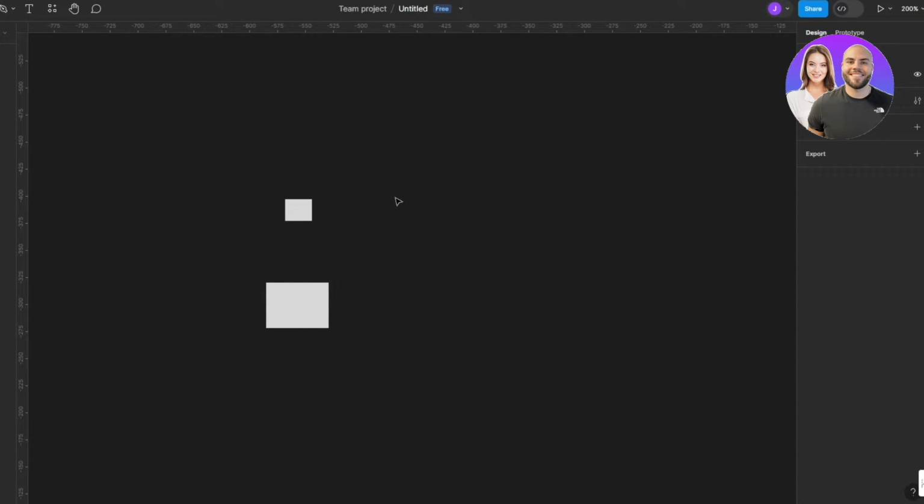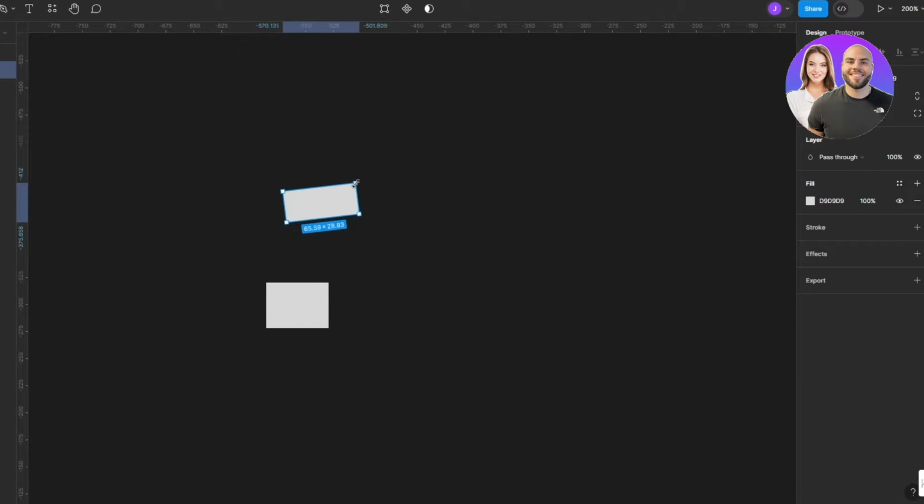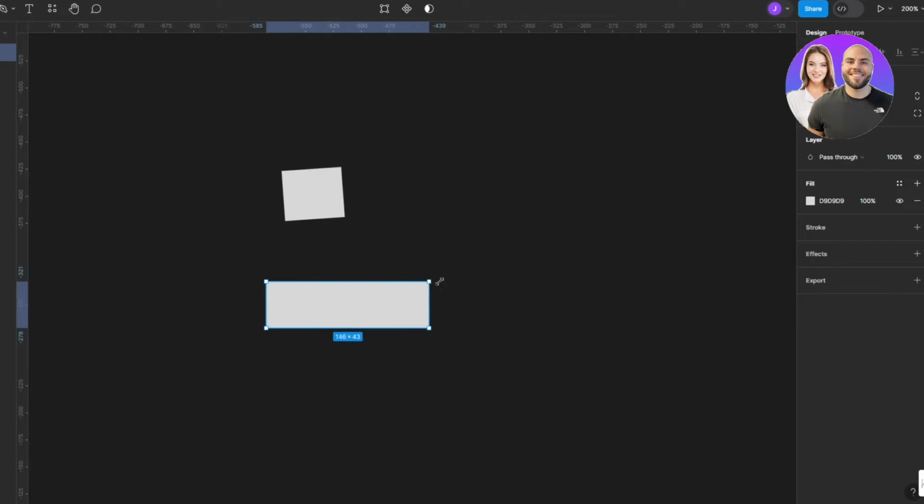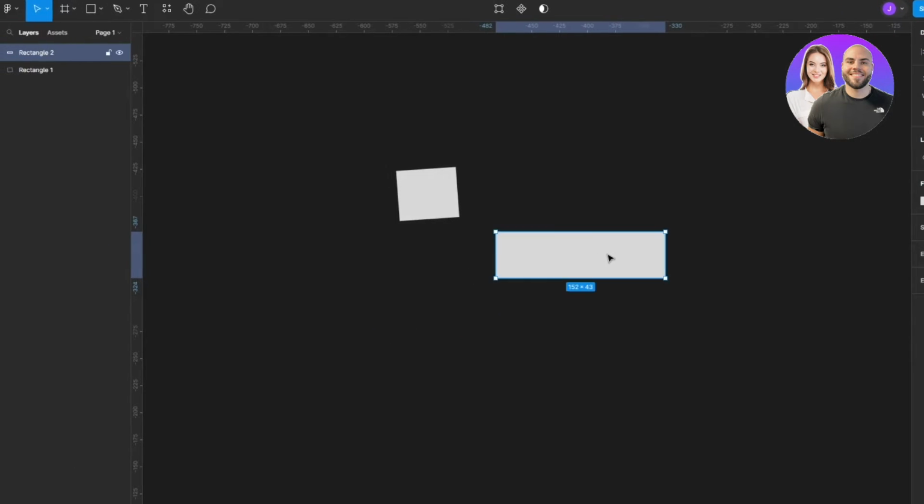And now, to create your wireframes, first of all, I'm going to have my shapes. Obviously, you can increase their sizes, increase their orientations. I'm just going to keep this over here like this. I'm going to turn this one into a square. Okay, I'm going to bring this here.